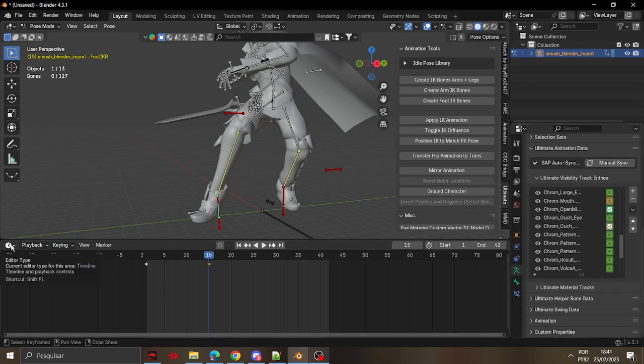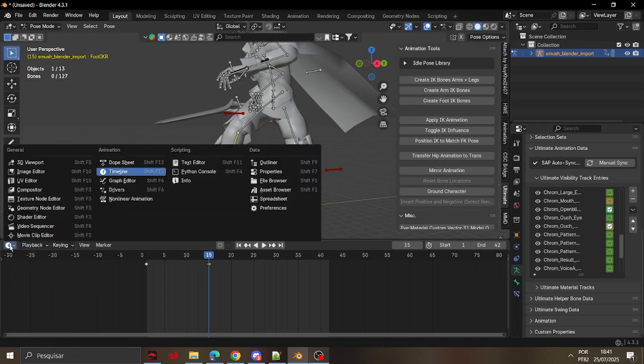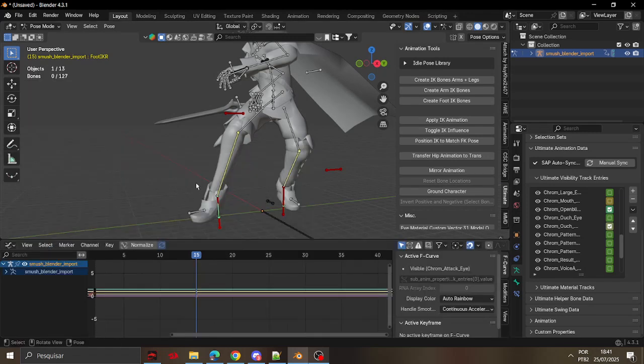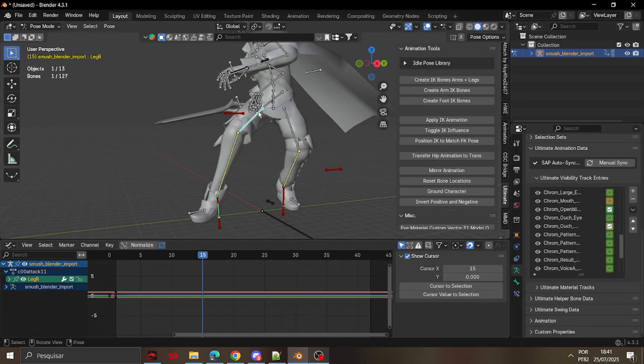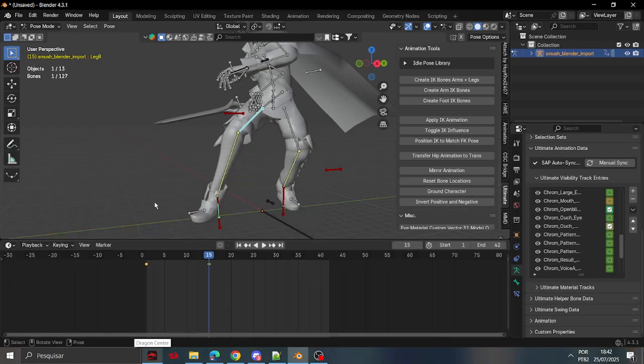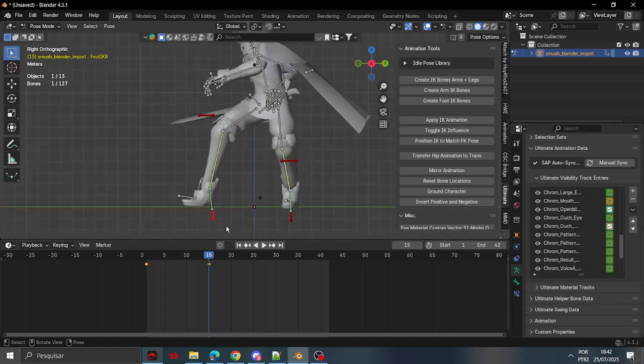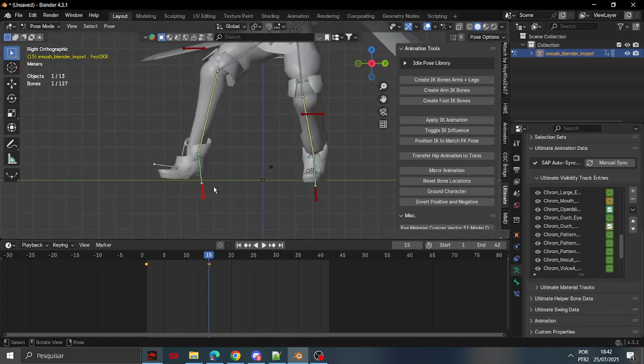So usually, if you want to delete specifically the bones, you just go here, graph editor, select a bone, any, click on this eye, then click on A, then H. It will hide them, then click here again. Now you can select any bone, select things here on the graph editor, and it doesn't delete the expressions you already made. It still appears on the timeline, which is annoying, but that is what you can do.